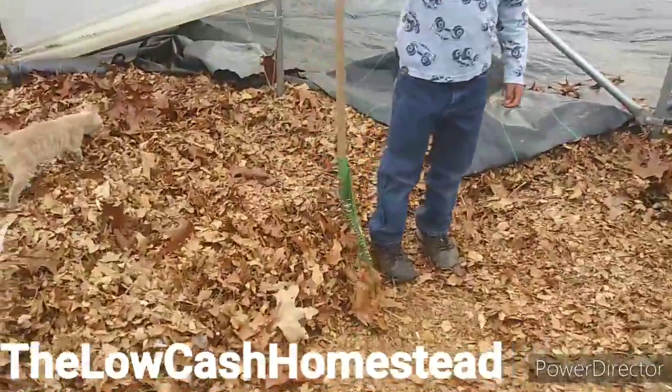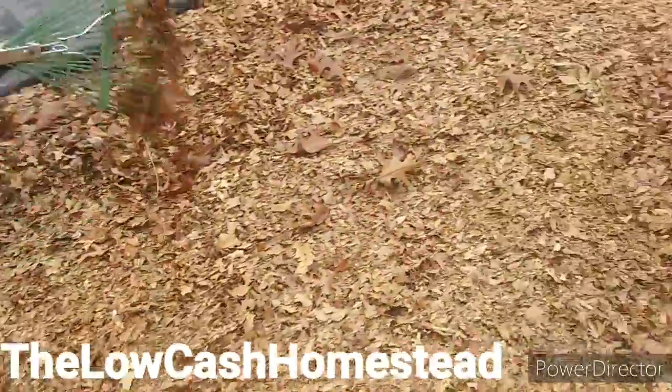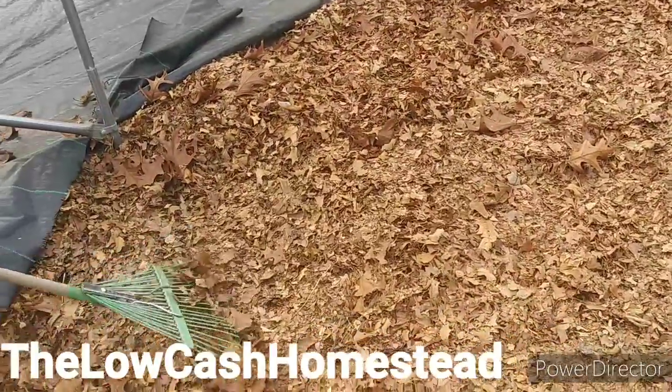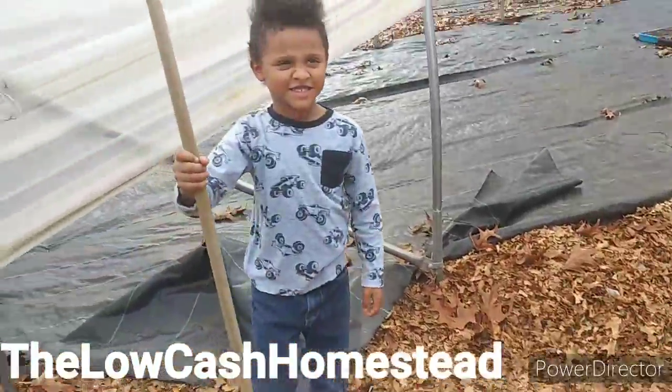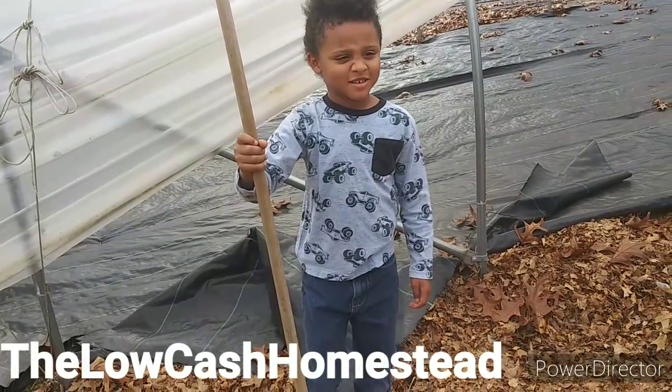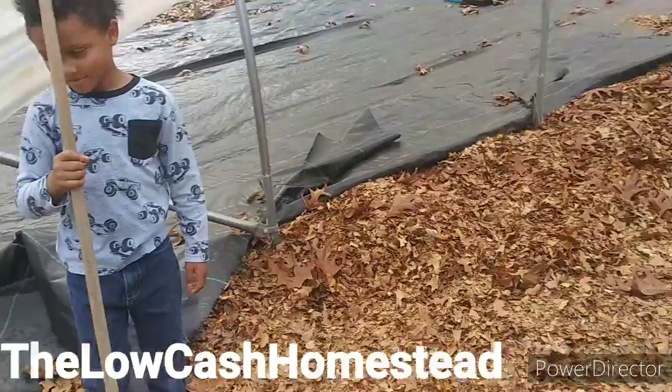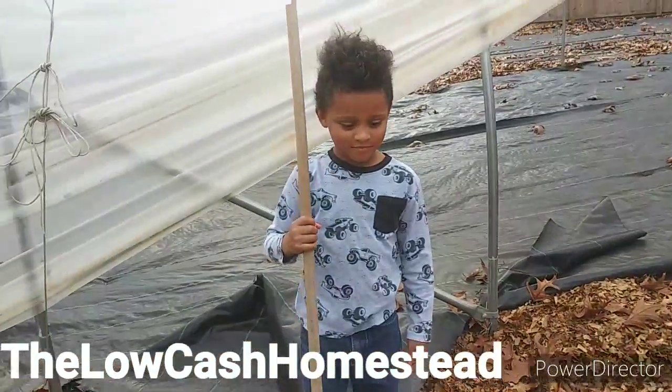You spreading the leaves out for Daddy? So we can have a better garden here? Because you know what'll happen with all these leaves? Yes. What's going to happen to them? We can make a garden with them. Well, we have a garden here, but why are we putting them here?